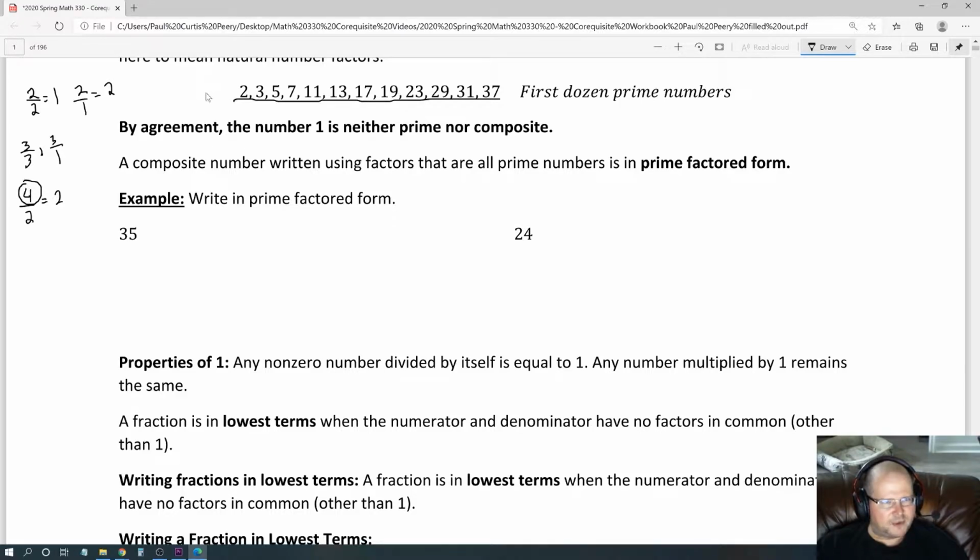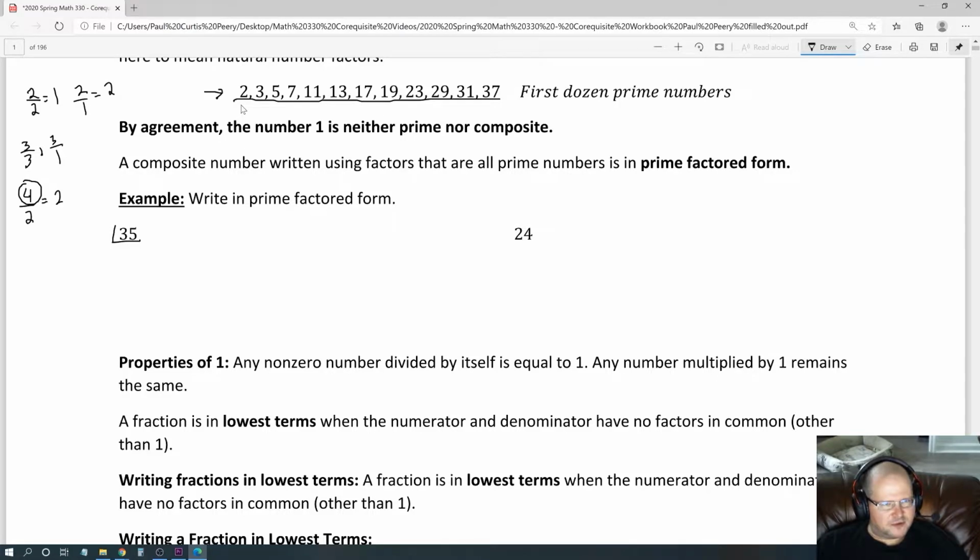And that's how they came up with all the numbers on this list, right? So 4 is not listed, 6 isn't listed because I can divide 6 by 2 and 3, 8 is not listed because I can divide 8 by 2 and 4, and so on and so forth, right? So we know what the prime numbers are. Now, whenever we are trying to find the prime factorization of a number, you can either do the little branching tree one. I like to do a little more compact form of that.